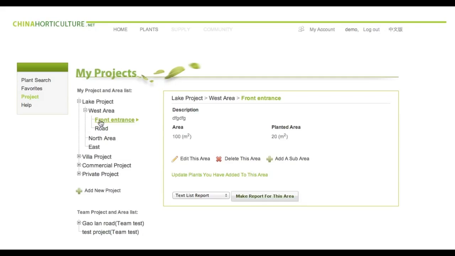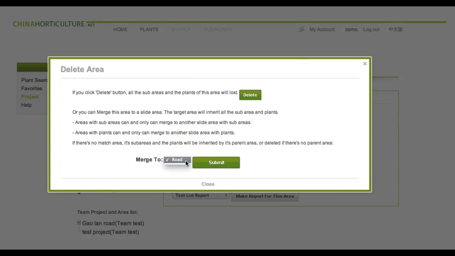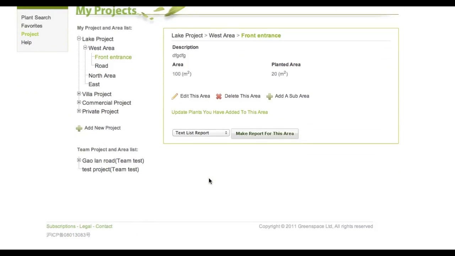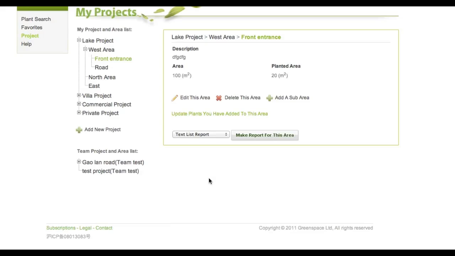I first have to actually remove that from the bottom. And you see here I can move it to now the road. So there are ways of migrating this to something on the same level. You first have to delete everything in the bottom before you can delete what's above.